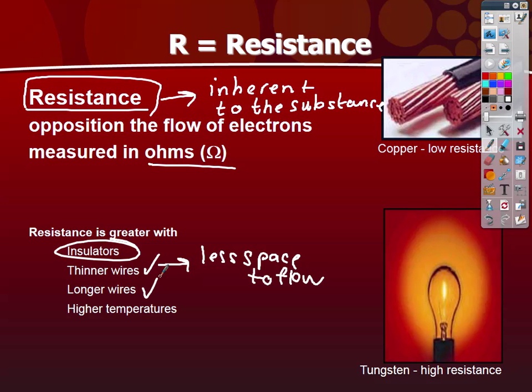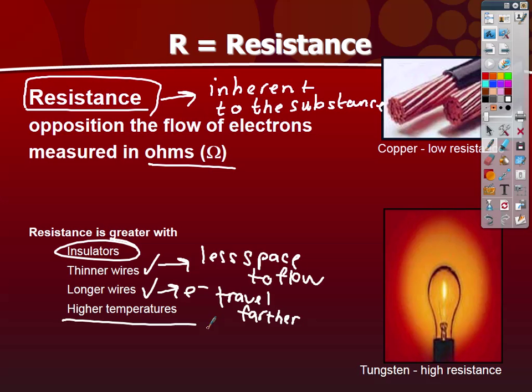Longer wires. Now this one might be going, wait, what do you mean by longer wires? Okay? Longer wires, what you're doing is now you're making those electrons travel farther. What that means is there's a greater possibility that they could collide with each other. The longer the wires, the greater the friction that builds up. Again, electrons are matter. They will rub against the sides and create that friction, and that will cause them to slow down. They'll create some resistance.